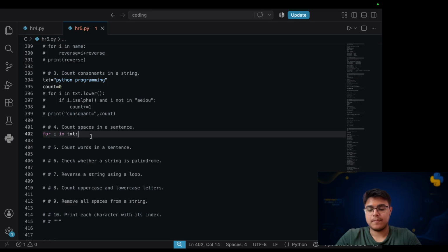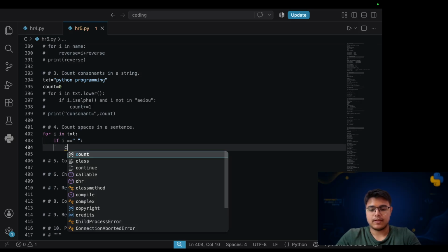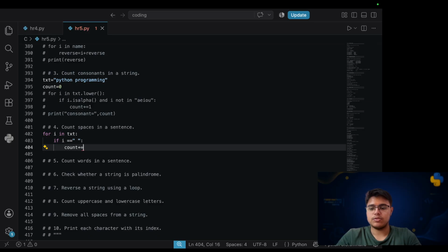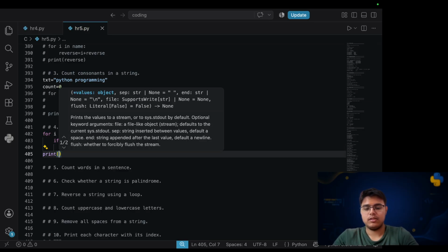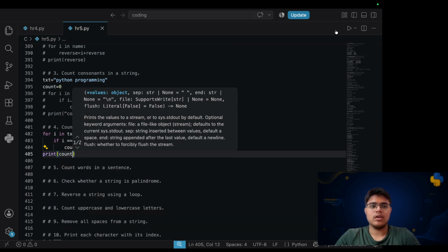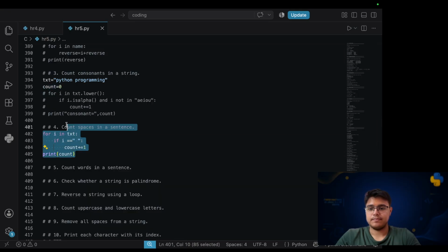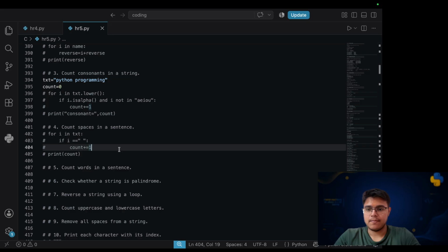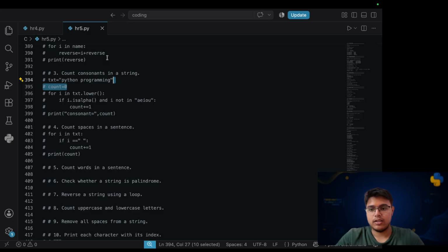If I is a space, then count plus equals 1 and we'll just print count. So how many? There's only 1, so 1. Now count words in a sentence. Okay, so let's take a sentence: Python is a very good language.